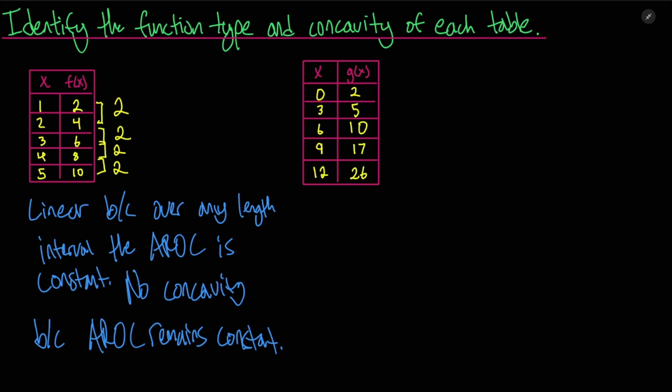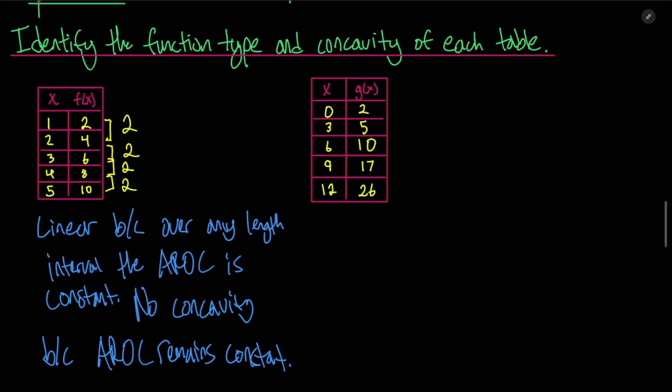Okay, what about the next one? So here we have consecutive equal length intervals again, right? Because we're going from 3, this is 3, and so on. They're all 3 apart. Okay, but let's look at what we have in the table. 2 to 5, okay. So that's increasing by 3, right? But how do we determine average rate of change? That's the change in the y values over the change in x's, change in outputs over change in inputs. So the outputs are increasing by 3, and that's also being divided by 3, right? Because change in output is 3 over 3.